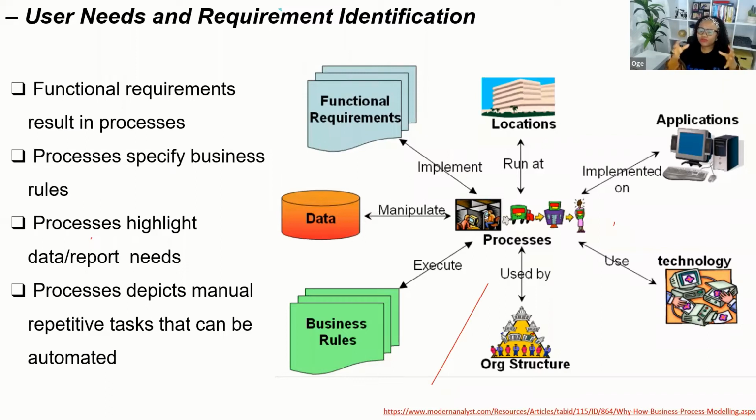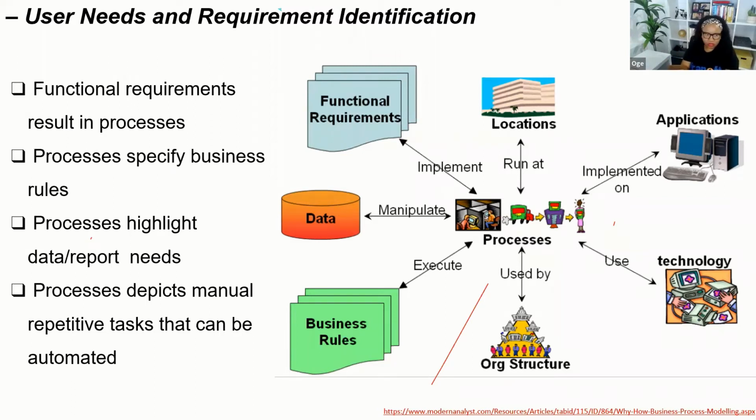Does the data come to them in the right format? Those are the questions you are seeing. So if you do a very detailed analysis of your process, you'll be able to identify all this. Is this process performed at various locations? You might need that information for your deployment, so that you know when you are deploying at multiple locations. You know that when you are training, you have stakeholders that are resident in multiple locations, and you need to factor that into your training plans.